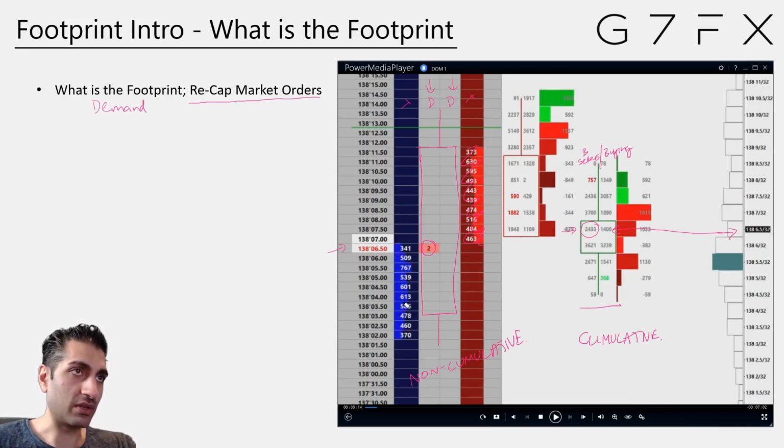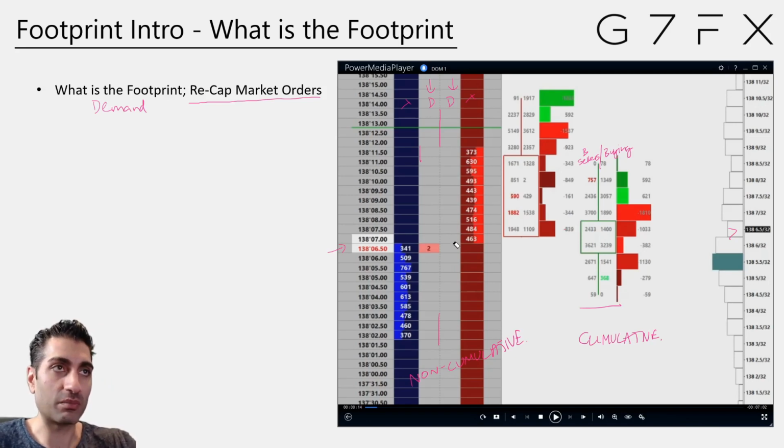So let me just get rid of a lot of this stuff. Going to see it on a fresh candle and it'll be very, very clear. Just remember, this is the candle that you see on here. And it's simple, guys. This is the selling, because obviously, as you know, you aggressively sell when you hit the bid. And this column is the buying, the right hand side.